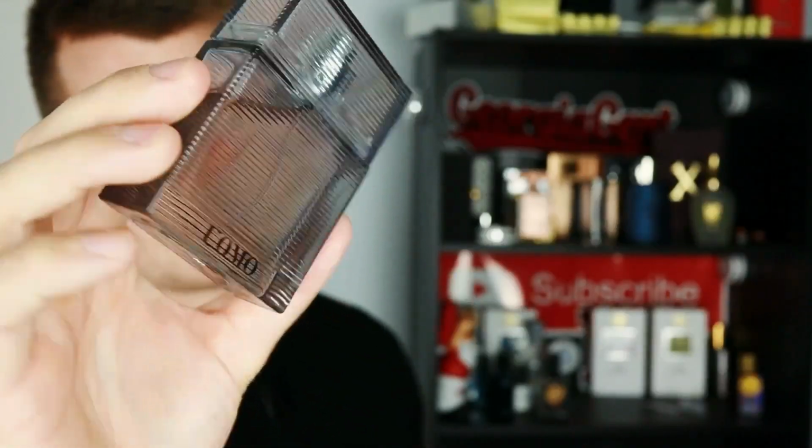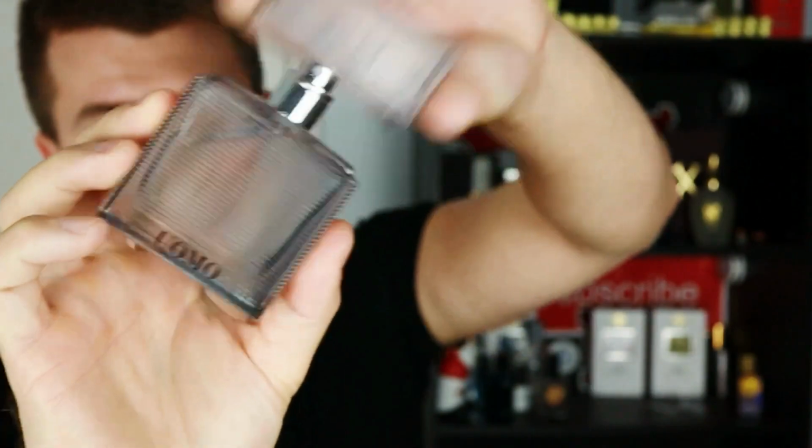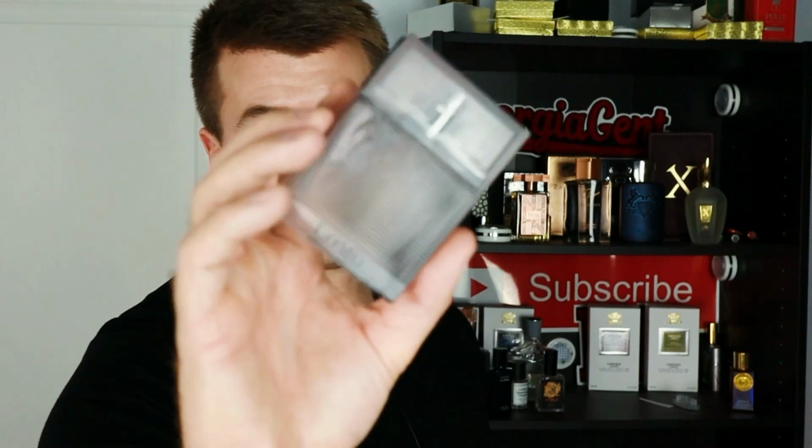And one of the main things I like about this fragrance is going to be the bottle design. It's very sleek. It's almost kind of like futuristic to me. This is what I reach for if you're in the store looking for something that's going to be like a sweet masculine scent. And for it being a cheap, you know, rack store kind of fragrance, this is very impressive. And now this is one that I found for about 15 bucks. Again, you guys, that is the Zenga Uomo.